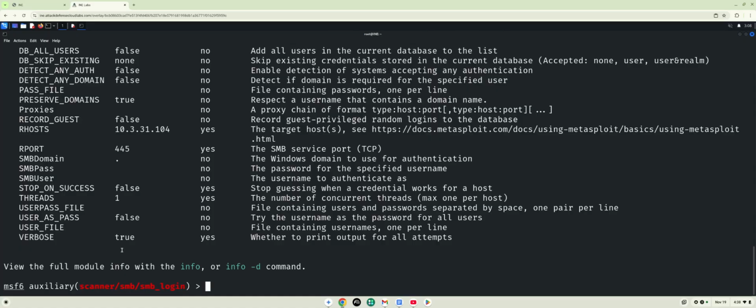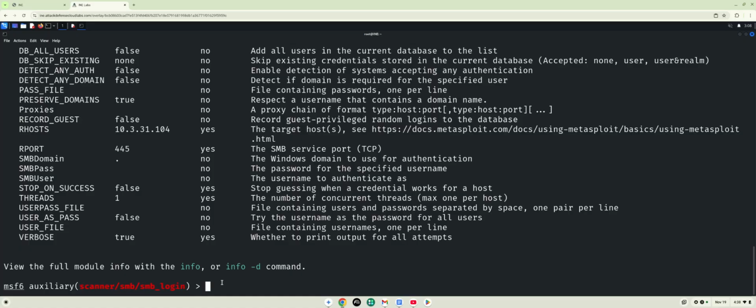But I will set verbose to false, because I don't want the failed password and username combinations to show, and we just see a bunch of red on my screen and potentially miss what it was actually able to find.